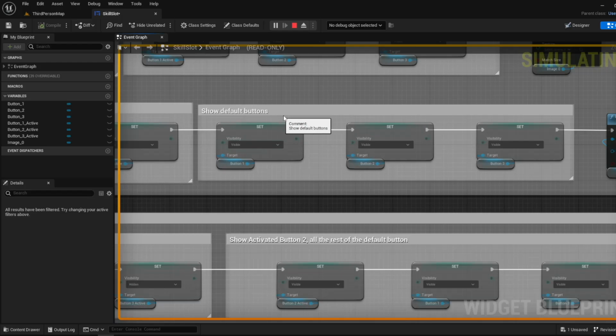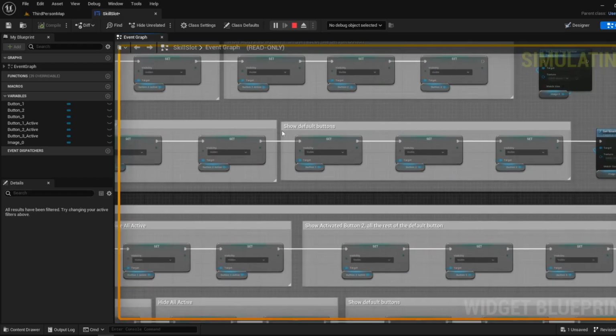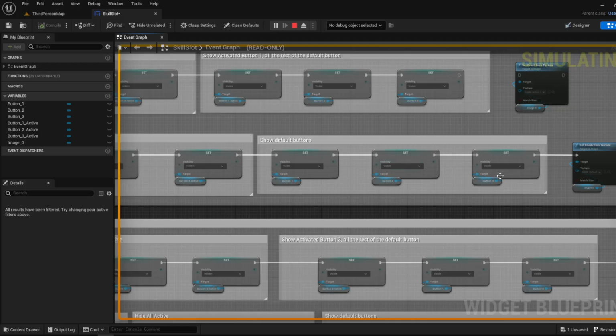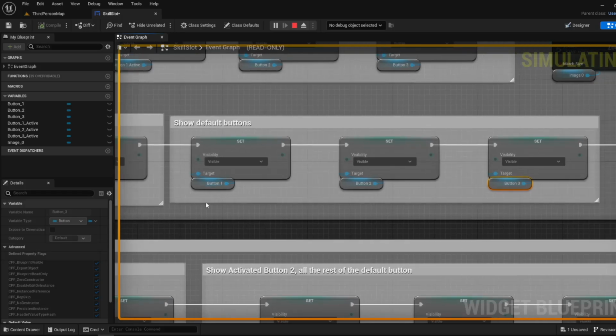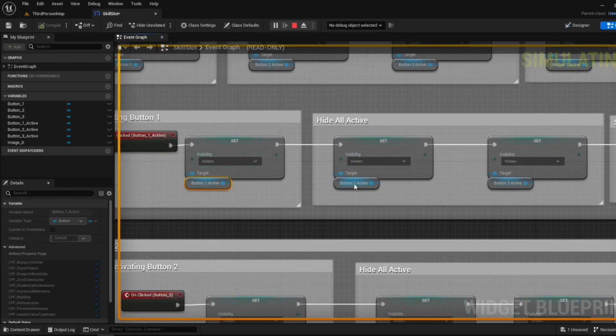Show this one when I'm deactivating button 1. Make them appear just to make sure. Make the first, second and third default ones visible, while I hide the active for all of them to make sure they are hidden.